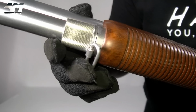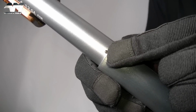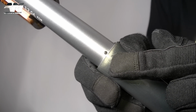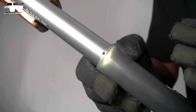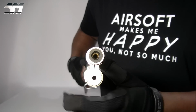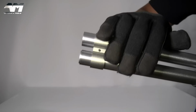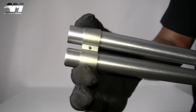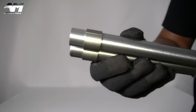You have your sling point, and then right here, that is where you adjust your hop up with a tiny little Allen key. Now I've got a few of those. It would have been nice if they included one in the box. And then right here is the business end where you can just see your inner barrel. Then at the front of all of this gorgeousness, you have your barrel clamp. And it's holding your magazine tube and outer barrel nice and securely.